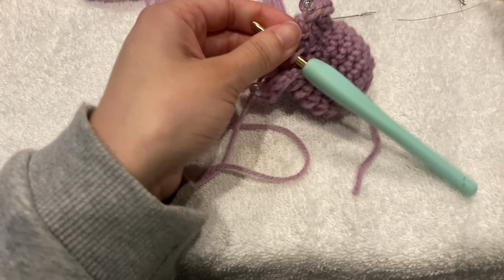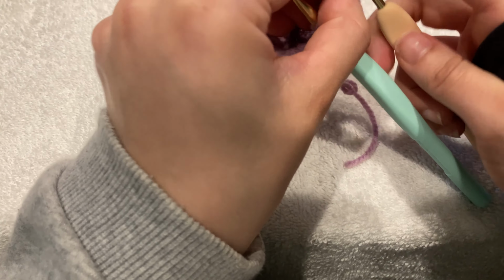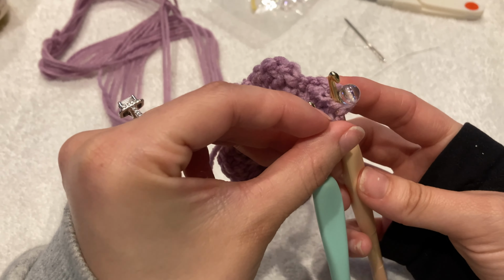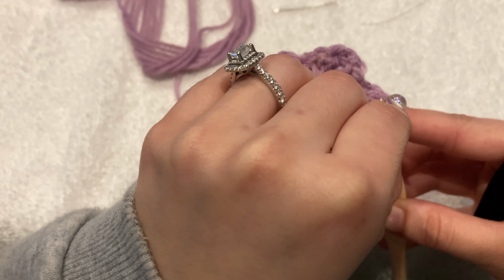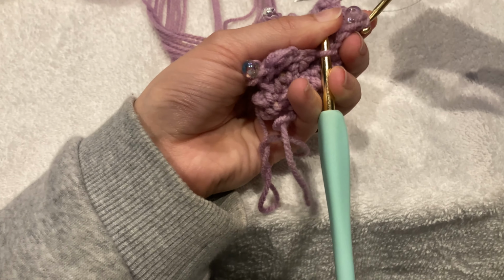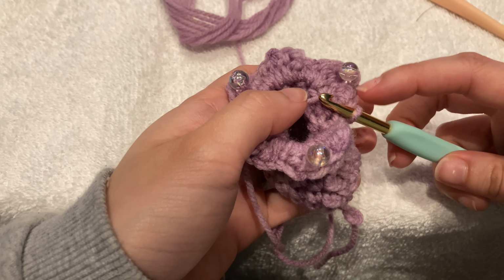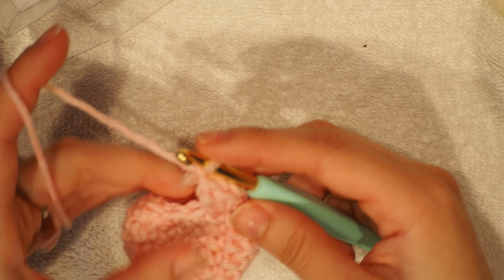And then afterwards, once I'm done, I just grab a smaller hook and poke my hook through like this, grab the extra poking yarn, and bring it to the back and then just let it go, just so that the work looks a little neater in the front. We're going to continue the rest.